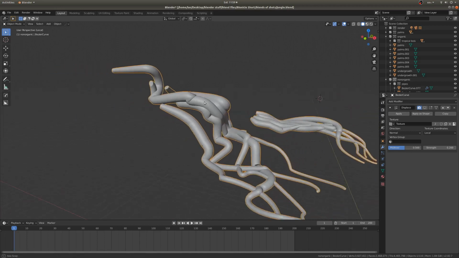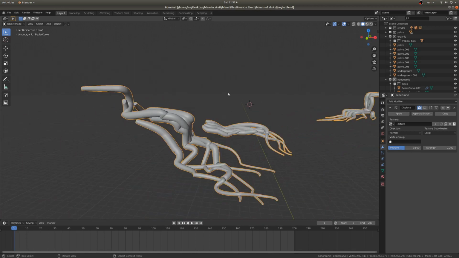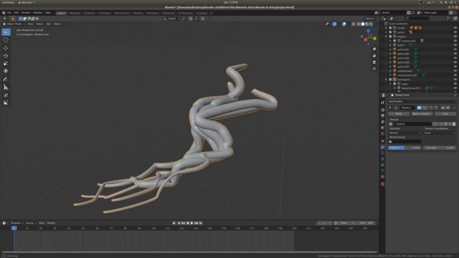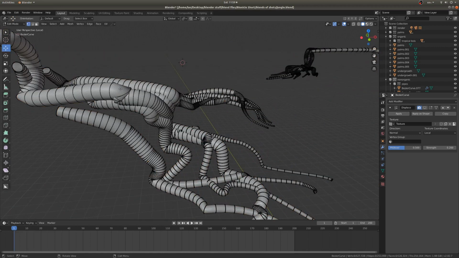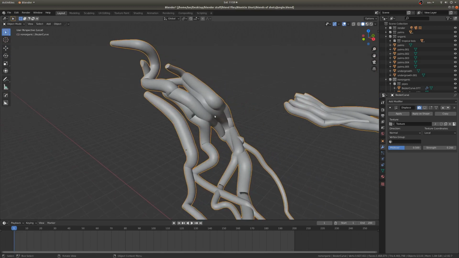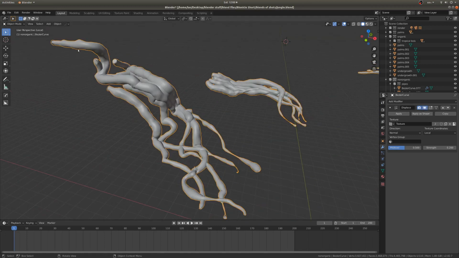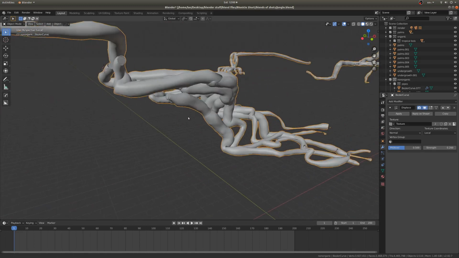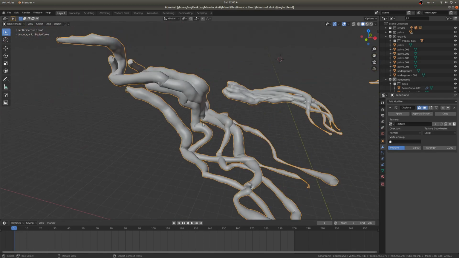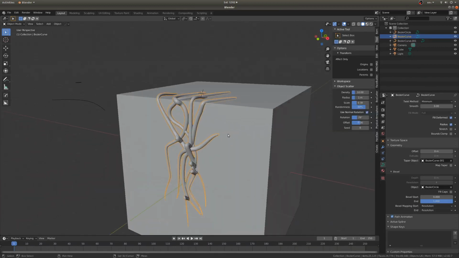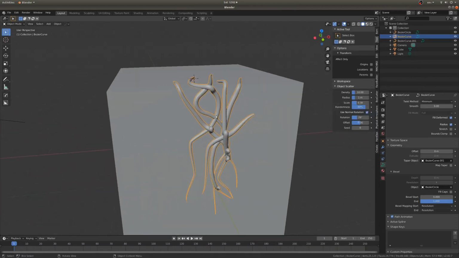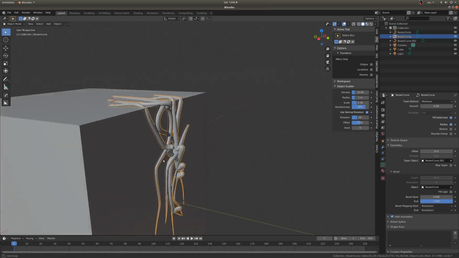I just wanted to give a quick update. So this is where I left off in the last video, something like this, which is a pretty good result, but roots don't tend to look so smooth like this. So I wanted to show you real quick how you can get your curves into a mesh, and then how you can add a displace modifier on top of them, and then get sort of this kind of randomized crazy look on top of them, which in my opinion looks quite a bit better than if it was just cylinders like this. Okay, so I just recreated the result of the last tutorial's video real quick, and it's a really quick process, so it doesn't really take much time.